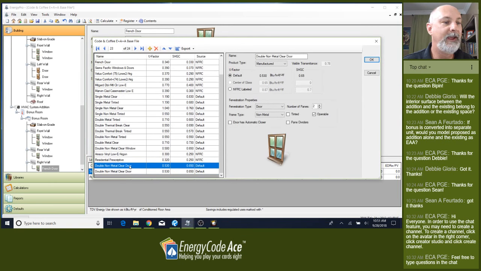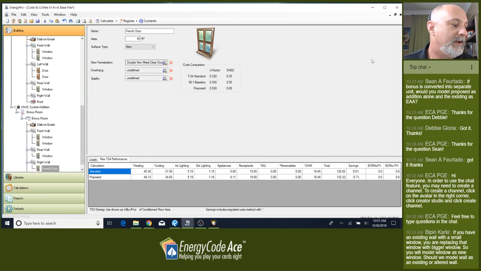Bippin says, if you have an existing wall with a small window, you're replacing that window with a bigger window, so you will model the window as a new window. Should we model the wall as existing or altered? If you're not altering the wall, it would be existing.